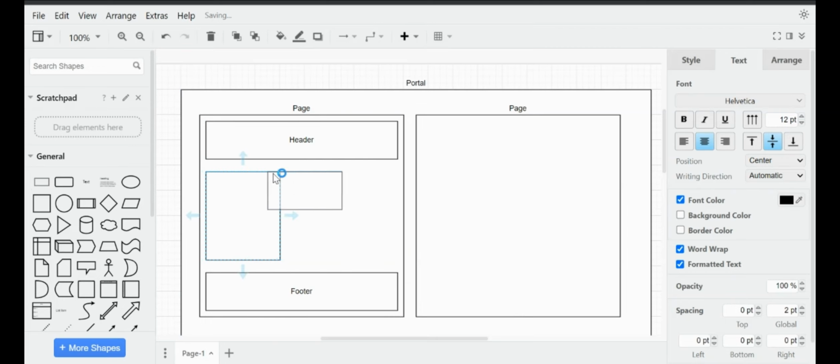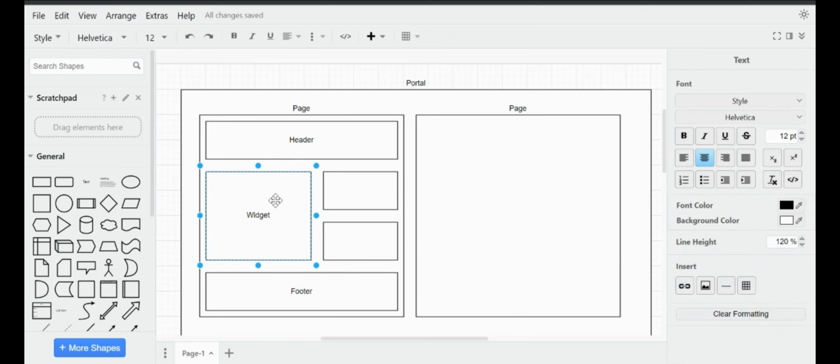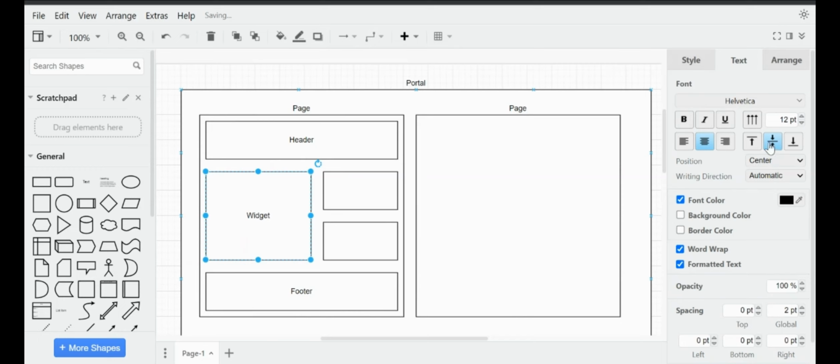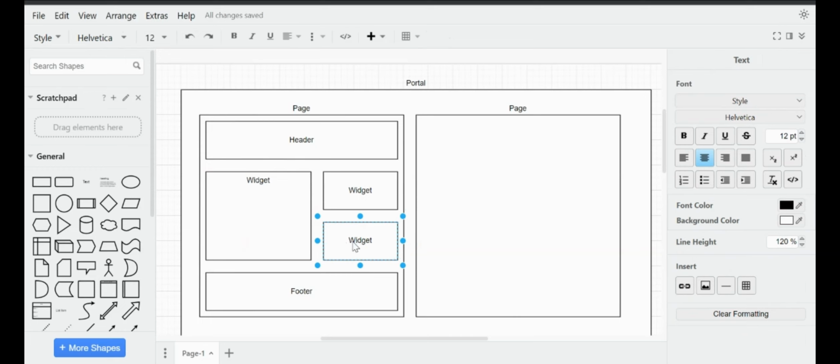Okay, let me add some widgets. There might be multiple widgets in a page. So let's say this is the widget. Okay, and I'll just make it top. This is also again a widget. Okay, and this is also again a widget.